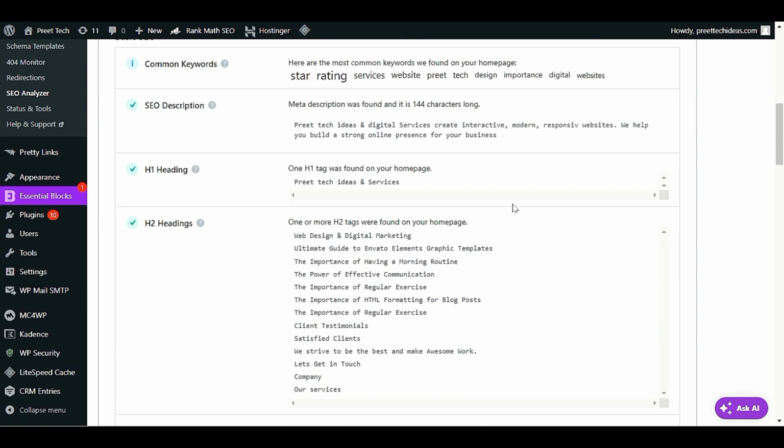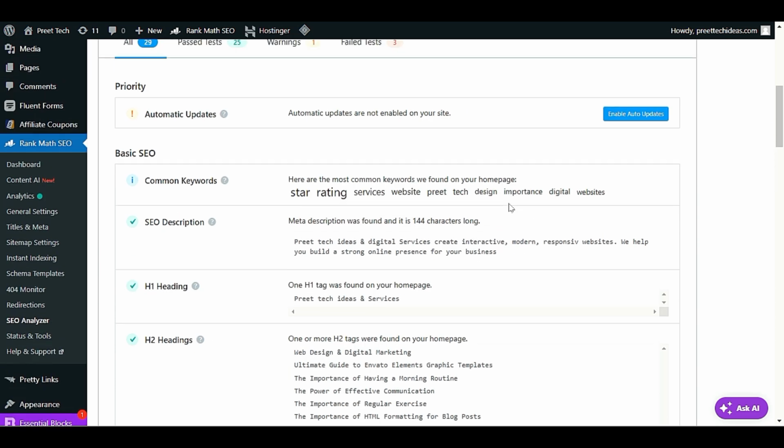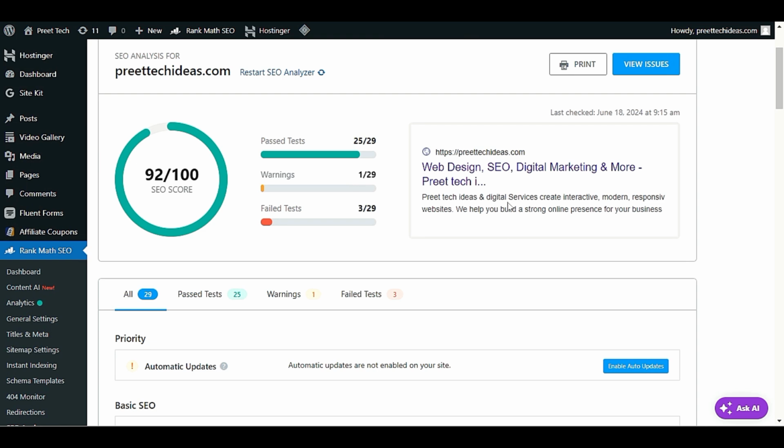This works like a scan. It will scan your website, provide you the best tips and give you an SEO score, so you will be able to simply and easily improve your website score on WordPress. It also helps in Google ranking as well.